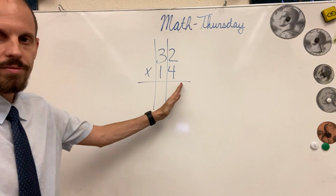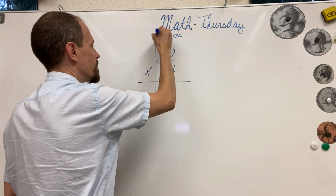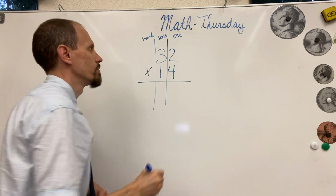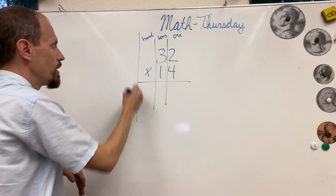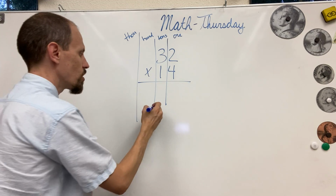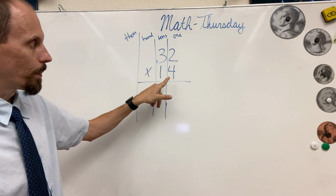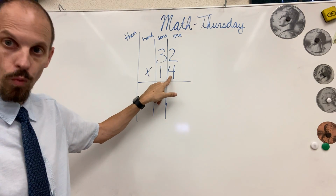We have our ones, tens, hundreds. And then the next one would be, if we did that, thousands, right? So we're going to start multiplying because notice it's multiplication, it's not addition. So we're going to multiply. 4, we're going to start where? In our ones place, right?